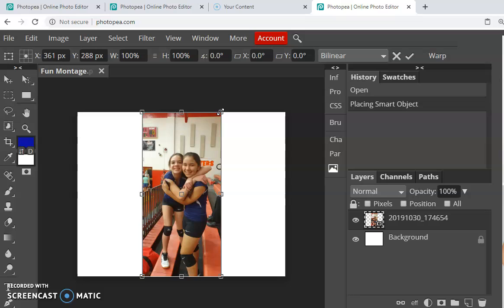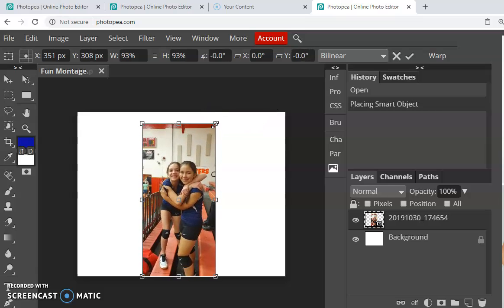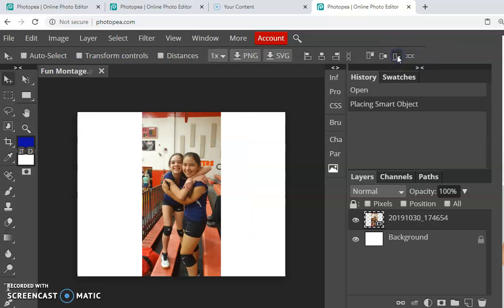All right, so if I want to scale this, right here I can grab that box in the corner. But you want to hold your Shift key down. If you hold the Shift key down, then click and drag, it will scale it equally. If you don't hold the Shift key down, you end up squishing it, which you don't want to do. Now that distorts it. I'm going to click this X to cancel that, but if you like what you did, click the check mark to confirm, or you can press the Enter key. I'm going to click No, because I'm going to do something different.